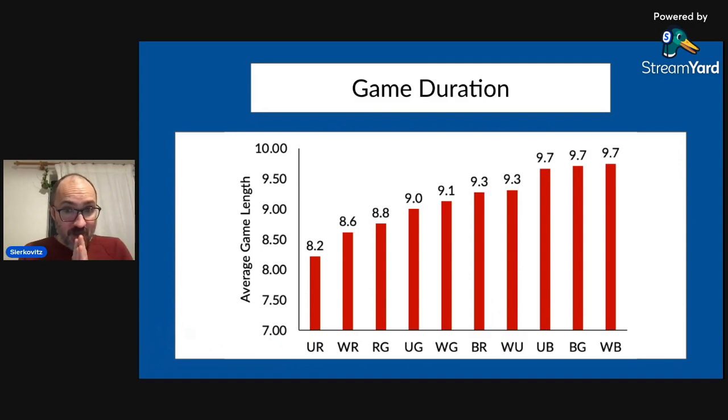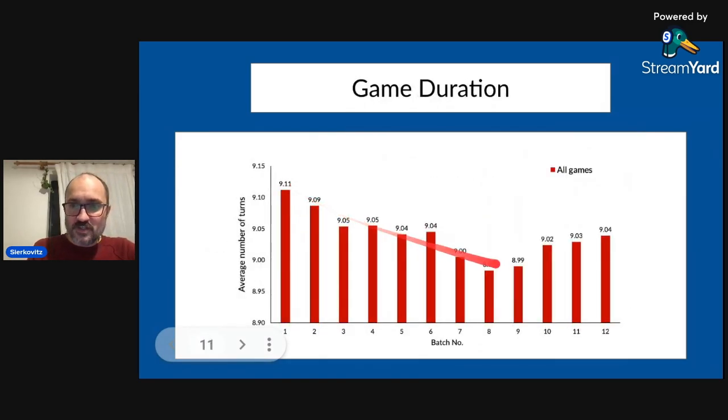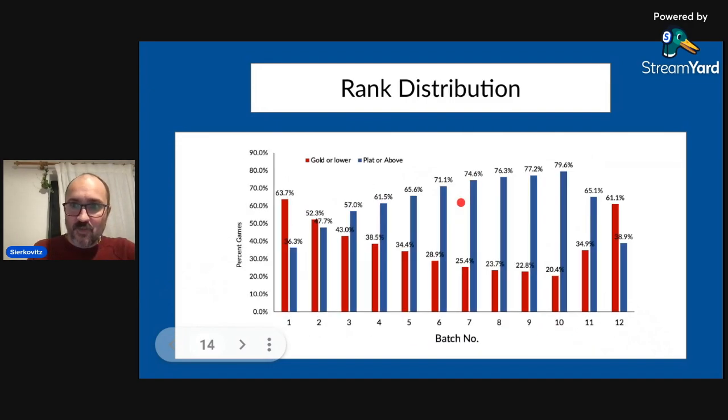Okay, now let's move to the game duration data. And of course, the average speed of the format is one thing, but it doesn't tell us everything. Different color pairs will have different speeds. And there is actually a big gap. If you remember this evolution of the format speed, it moved between 9.1 turns and 9 turns on average. So 0.1 turns difference between different batches that I analyzed.